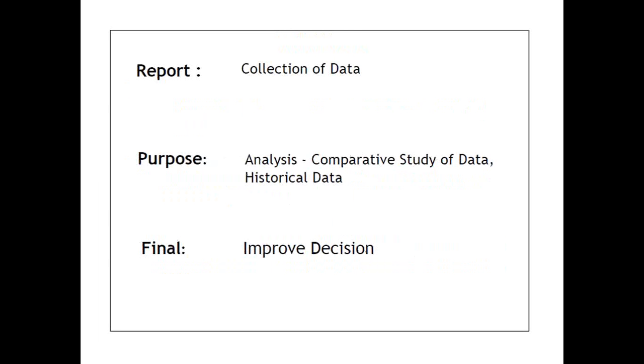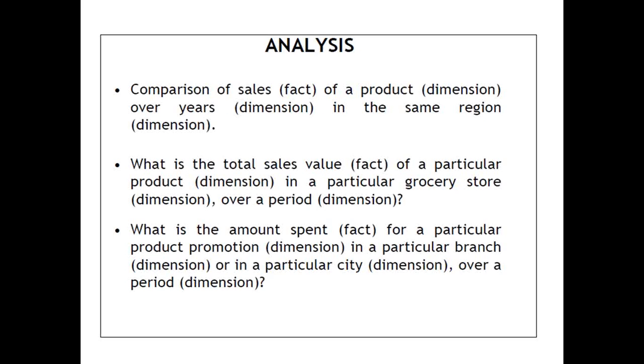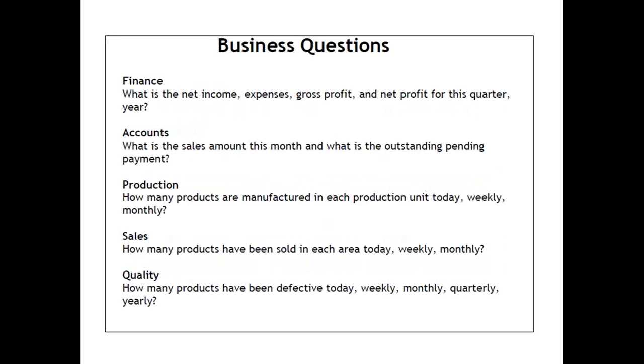So guys, you understand, right? Collection of data, analysis, comparative study of historical data, improved decisions, right? So business questions. You have heard about BI, maybe SAP BI, OBI, and MSBI. There are different BI tools. What is BI exactly? What is the purpose of BI? BI is nothing but business intelligence. Business intelligence is answering the business questions.